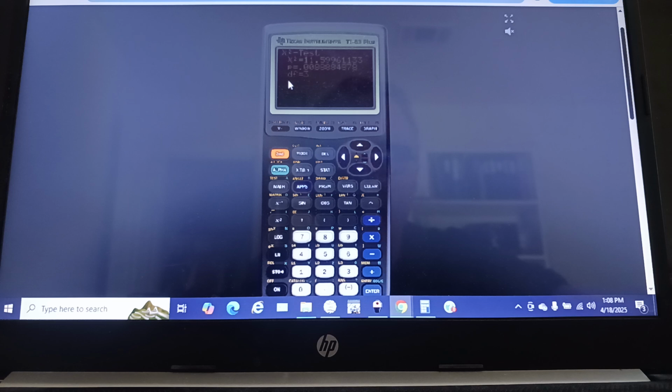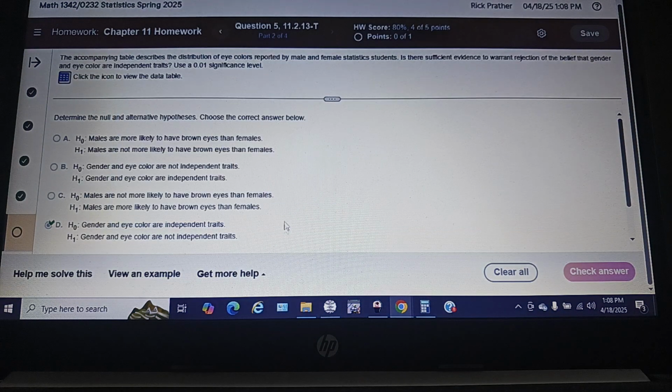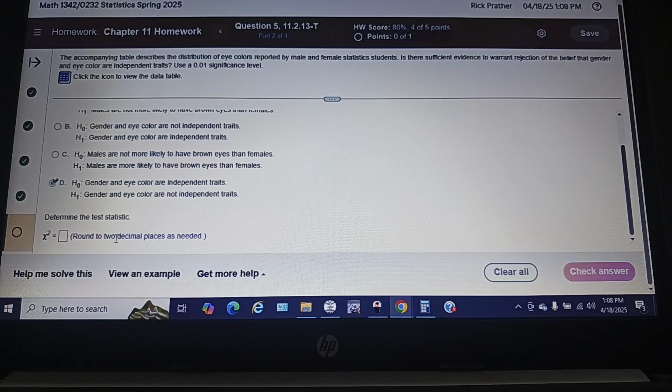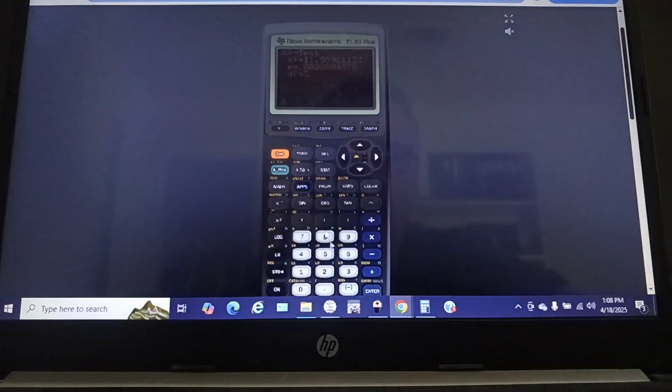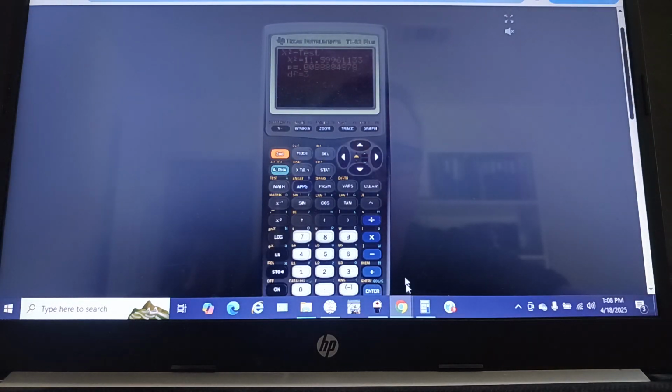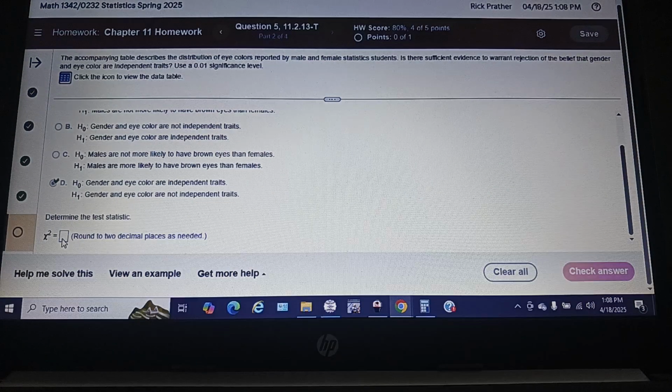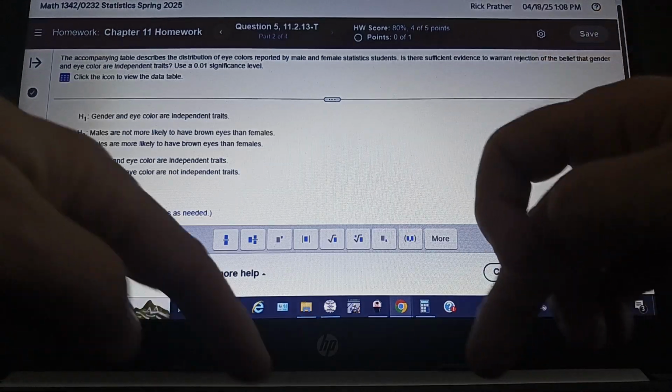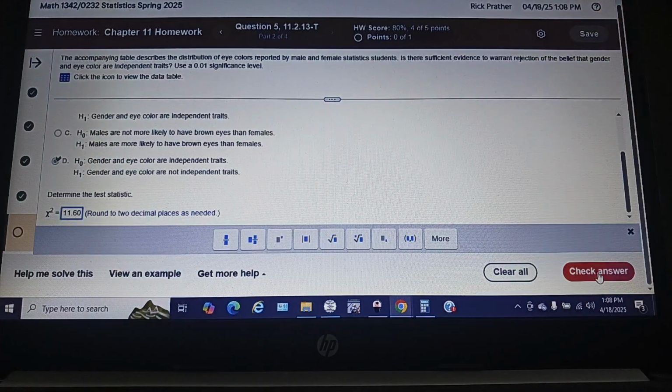So the chi-square test statistic is 11.5996, however far they want it rounded. The p-value, I always look at the p-value. Look at the very end and see if there's an e negative over here. There isn't. So then you're going to write it down like it looks, 0.0088 or 0.0089 maybe. So how many decimals do they want? They only want 2, so that could have tricked me because they asked for 3 a lot. So this would be 11.60 for 2 decimals. The test statistic is 11.60 if you wanted to use the critical value method.